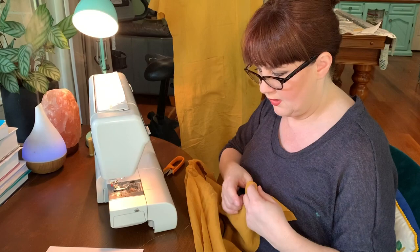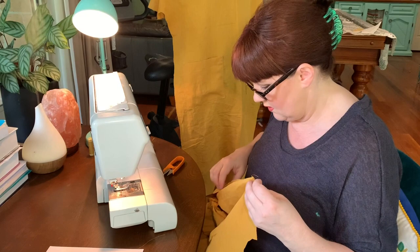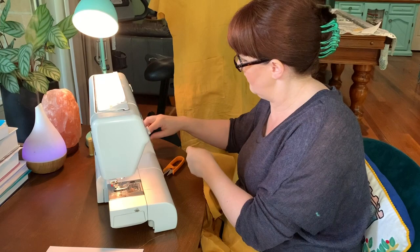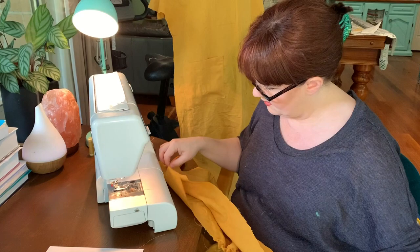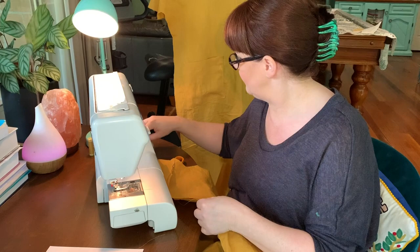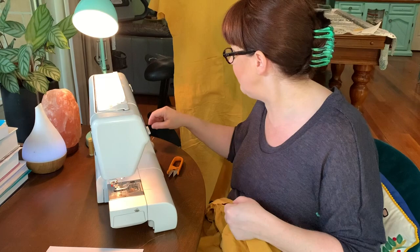Okay. So first thing we'll do is pin the edges together. And you can see there's not really a lot of gathering to be done there. We'll match our notches up, so there's our first notch there. It's going to be a very generously sized dress, so there shouldn't be any fitting problems, especially when you can bring it in with a belt.